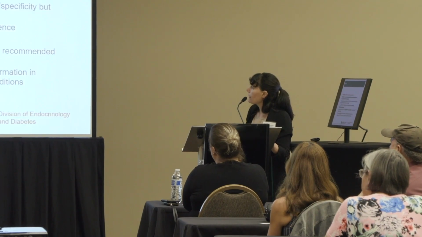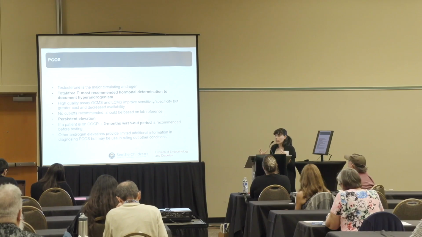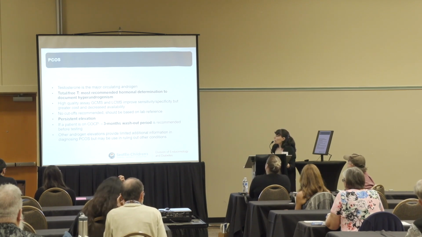Next slide. So which androgen are we going to measure if we don't see obvious clinical features of hyperandrogenism? So we measure testosterone. Testosterone is the major circulating androgen, and most of it circulates bound to sex hormone binding globulin and a little portion to albumin. And then we have, like any hormone, a small portion that floats free, and that of course is the bioactive hormone. And those are the two that we will be measuring.